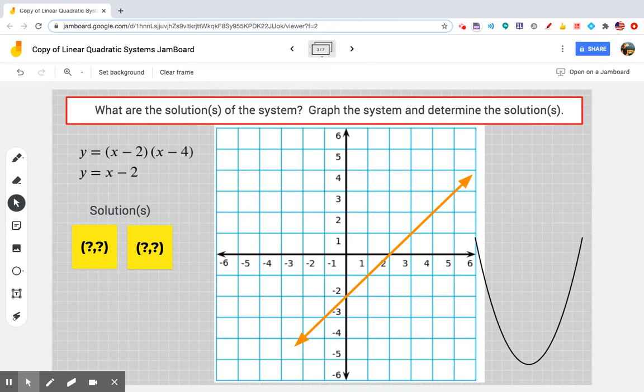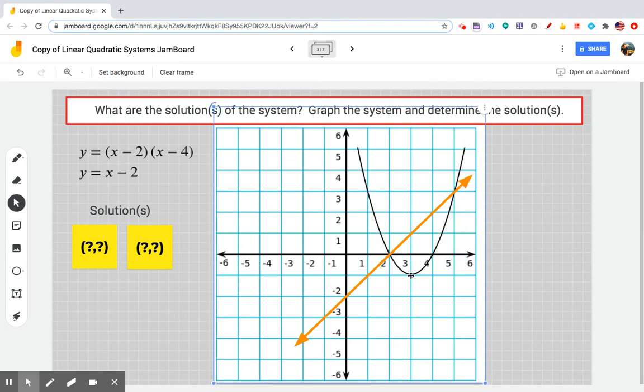Now my parabola. My leading coefficient is 1, and the 2 roots are 2 and 4. So I want to drag my parabola over here and see what happens if I find the roots of 2 and 4. Well, this is a root of 2 and 5, so that's not it. Let me lift it up higher. Here's a root of 2 and 4. Ooh, this one looks good. I can see my vertex being down here. My leading coefficient of 1 is over 1 and up 1 from my first lattice point, and I have it. I now believe I have accurately graphed my system.